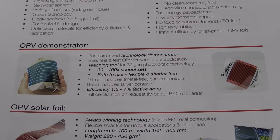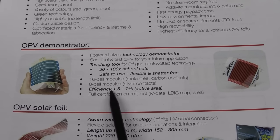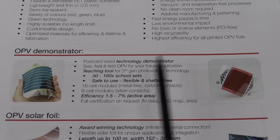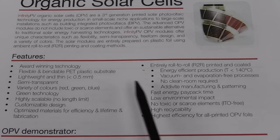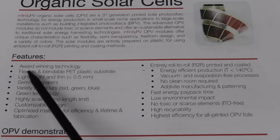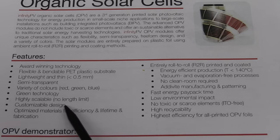And these are not terribly efficient, by the way. We're only talking 1.5 to 7% efficiency as opposed to maybe 20% efficiency for a rooftop solar panel. But the fact that you can actually print these on roll printers and they're thin, less than 0.5 millimeters, flexible, bendable, semi-transparent. You can get different funky colors. Excellent. And you can get any length limit, as I said.